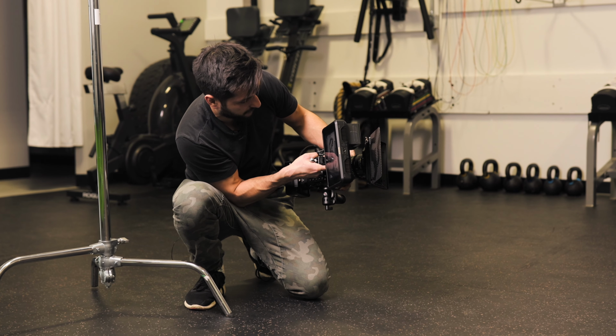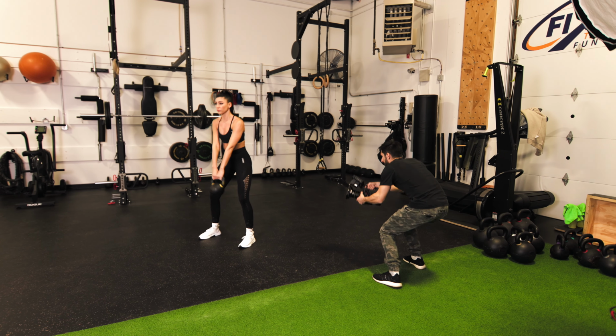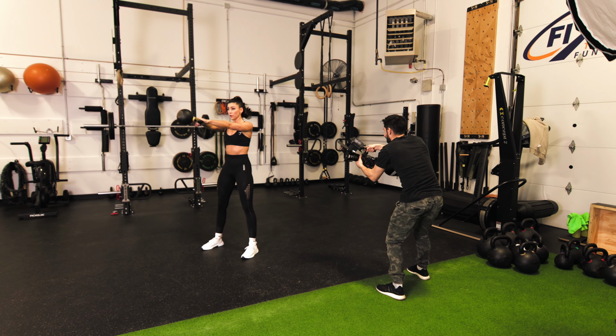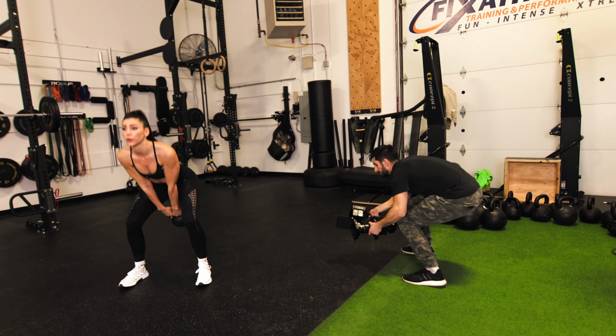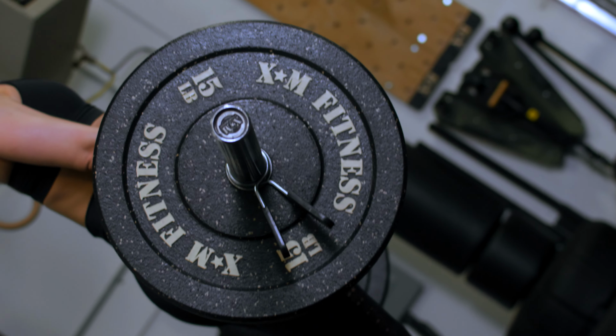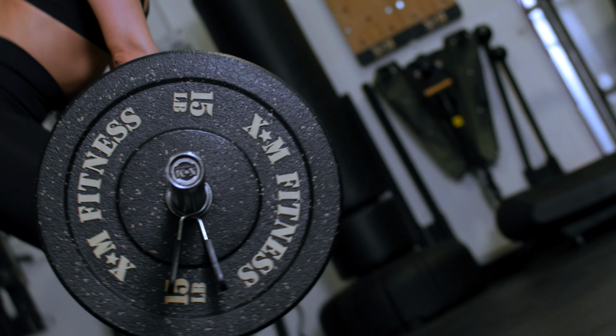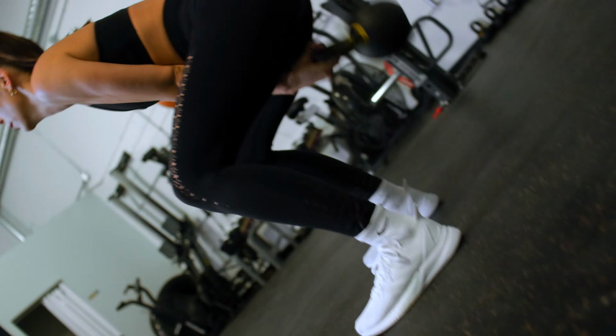As you can see, I'm literally twisting my body and cradling the camera back and forth. When you properly set your body up for the shot, you will get an extremely consistent result to choose from in post. Personally, I think this should be a staple shot for all fitness videos, especially the really hyped cinematic ones in the gym, just because it's such a unique shot and every single athlete I've shot for always points out this type of camera movement when they check out the first draft of the edit.